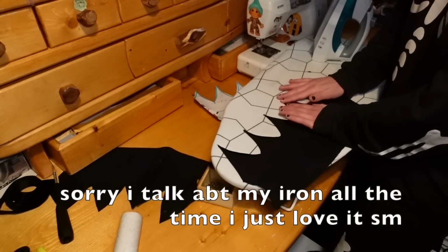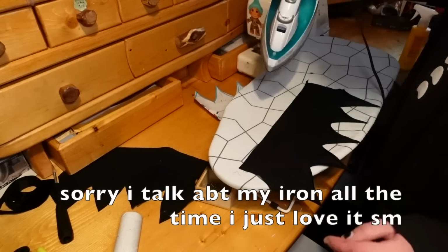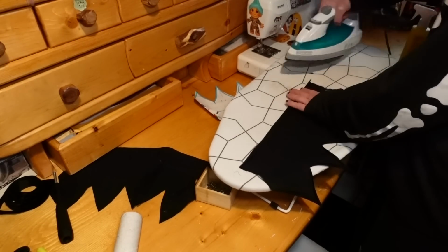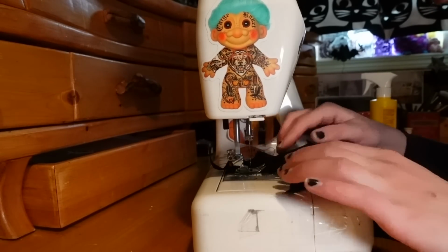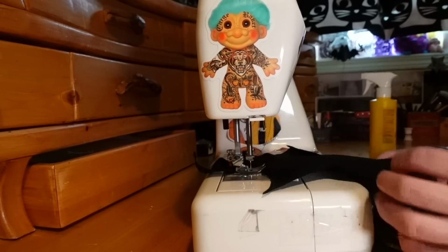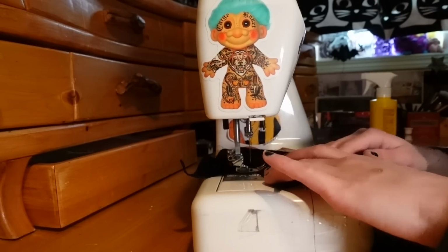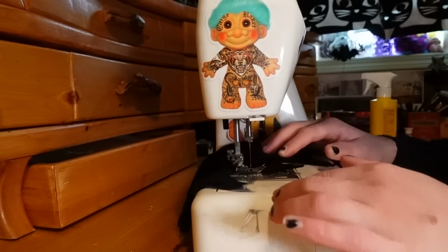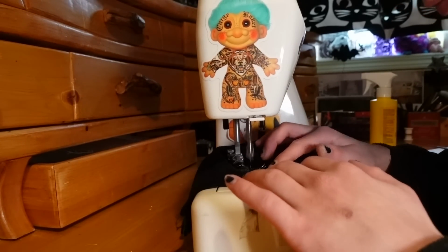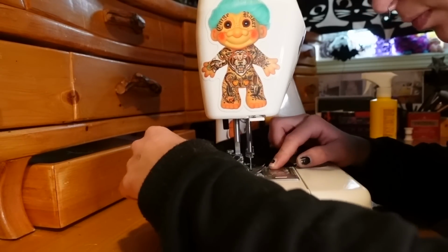I love it so much. Yes, just ironing all the points down, getting them nice and crisp as much as I can. And we are pulling out the sewing machine and just using a very small zigzag stitch to get everything nice and hemmed down evenly. The light bulb in my sewing machine broke, which is super sad. I do need to get a replacement one, and I should be on the way soon, but yeah, I tried to light things as best as I could.